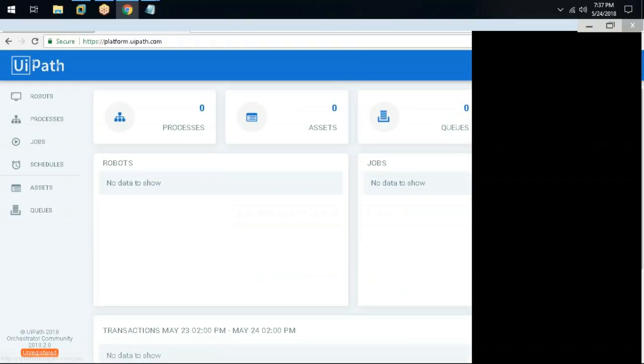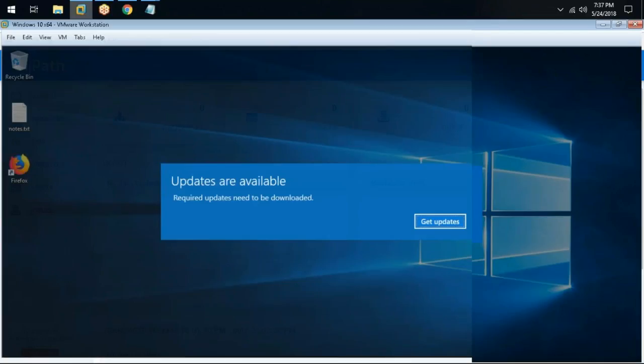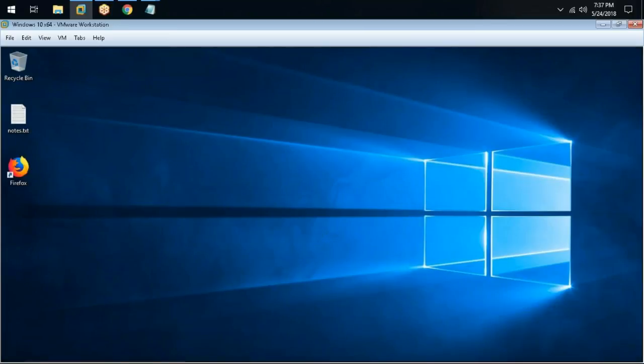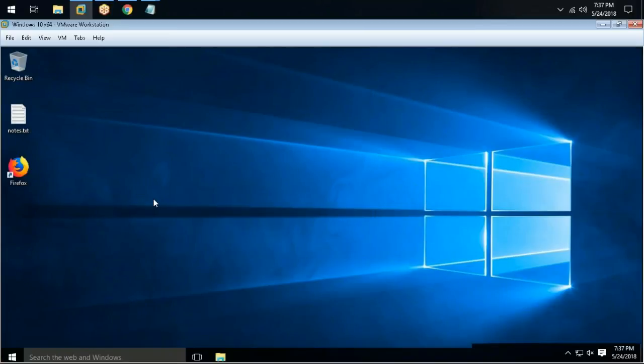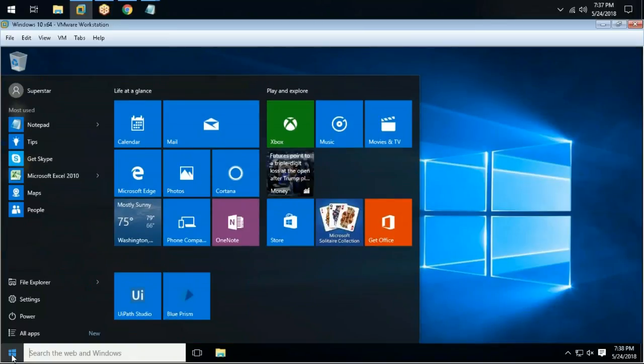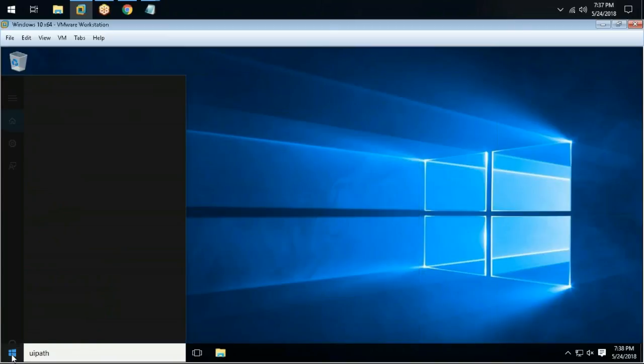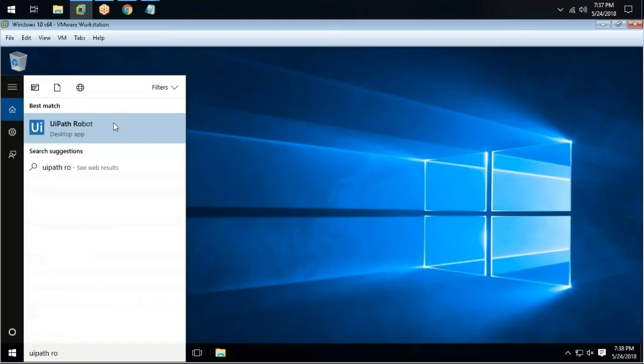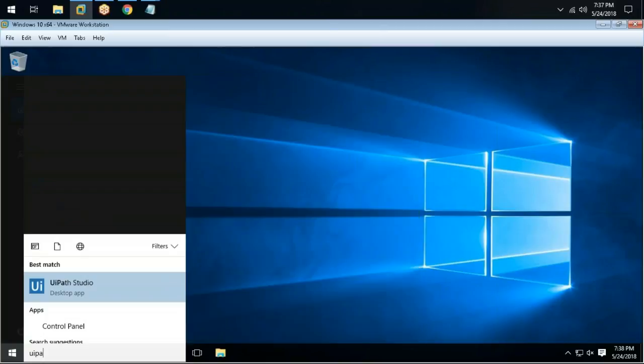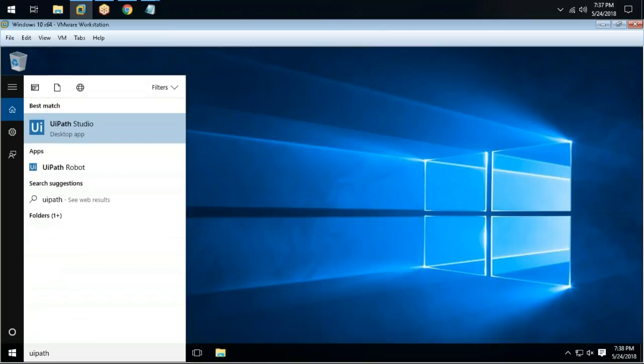So now you have logged into the orchestrator. Now open your UiPath robot. Go to start and just type UiPath robot service. Also open UiPath Studio.